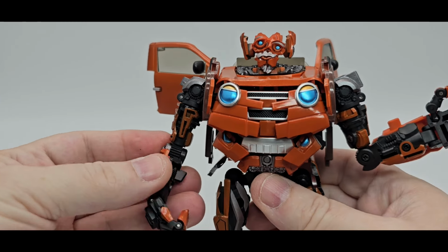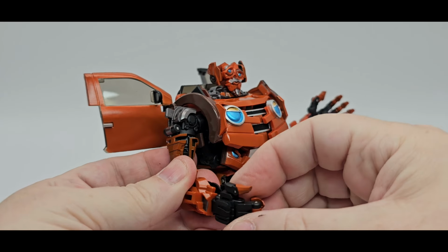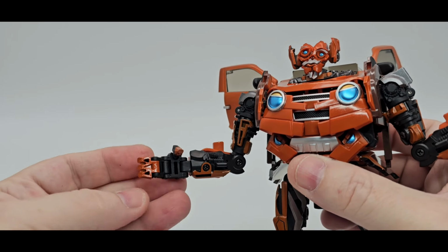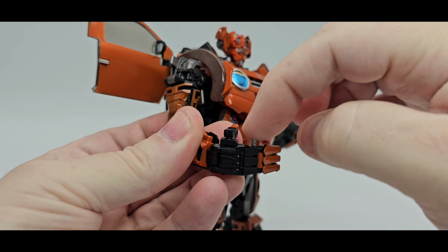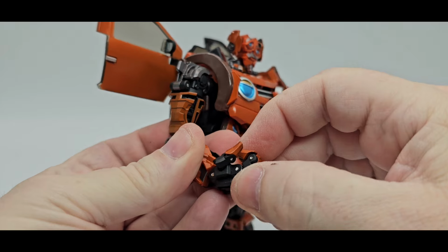All right, so this one, same thing. You've got a swivel and everything. You've got an elbow right there. Now this one, you just have a ball peg for the thumb and a bend at the knuckle as well. And then all three of these are on one pin, and you have two sets of hinges right here. You've got one right here, and one at the base, and one at the knuckle too as well. So that is that.